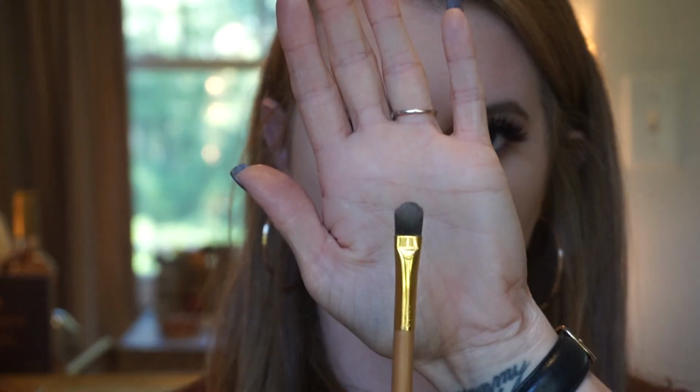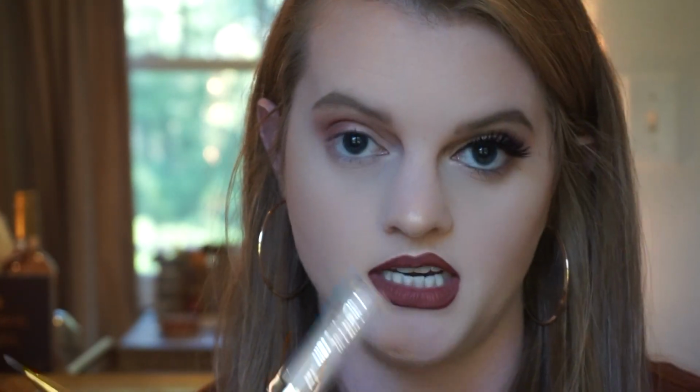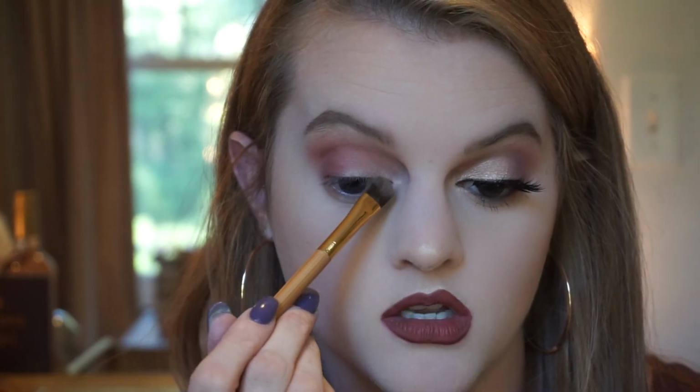The next thing we're going to do is I'm going to take this Tarte, it's just like a Tarte concealer brush, and I think it's Tarte. Yeah, it's Tarte. Just a flat concealer brush, and it doesn't have a name, so sorry. And then I'm going to take some more of my ColourPop concealer and put some of this on my hand. And then I'm going to use this brush to carve out a sort of like a half cut crease on my eyelid.